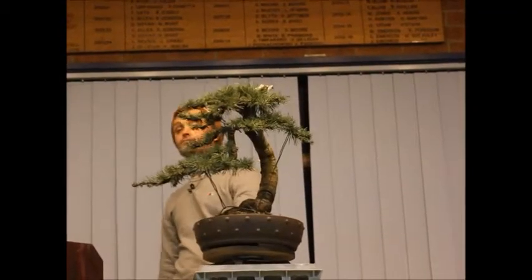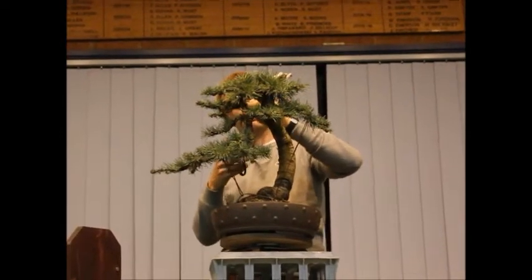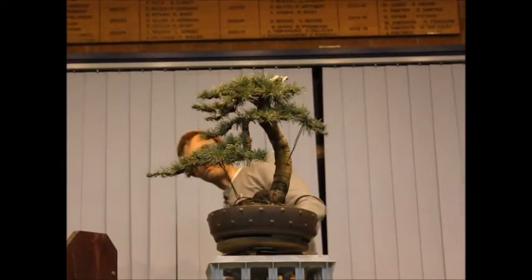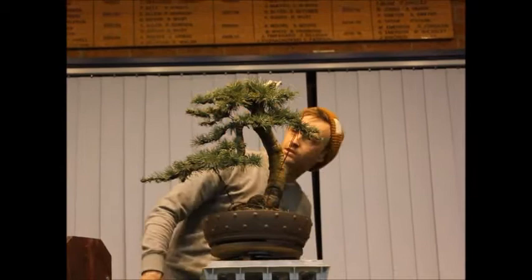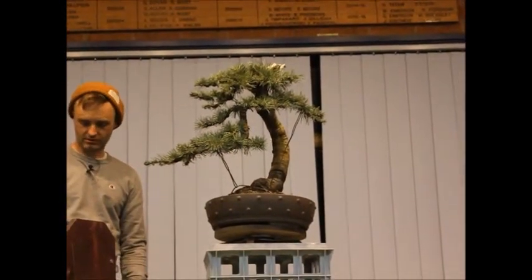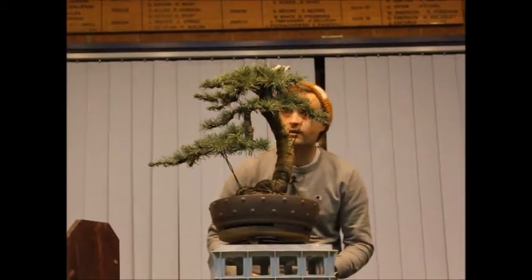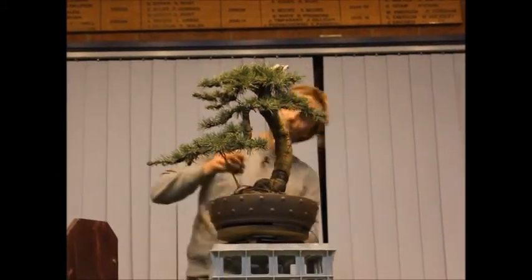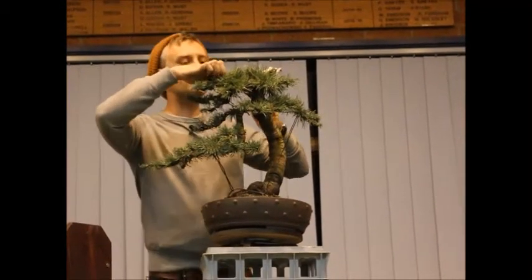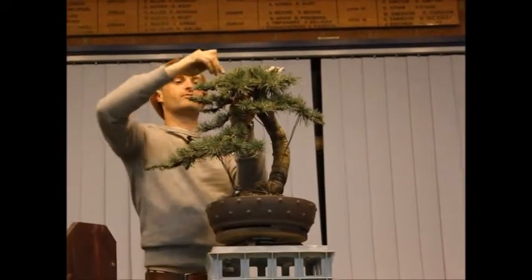Joe, excuse me, is there a rule of thumb regarding the jin above the top of the tree? In what respect? What kind of rule of thumb do you know? Well, once I heard that the jin should be higher than the actual crown of the tree. Is there any rule on that? Well, first of all, I guess, who's enforcing those rules?